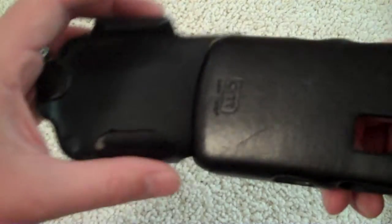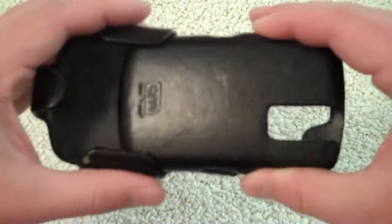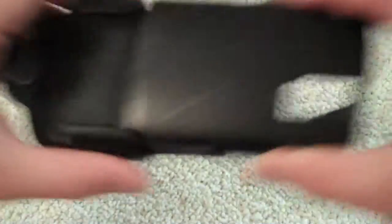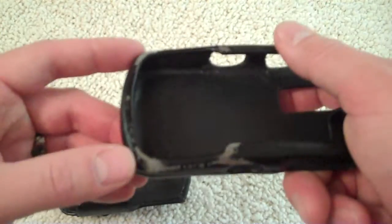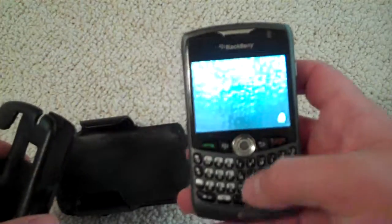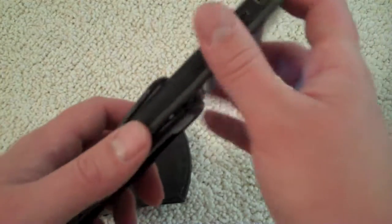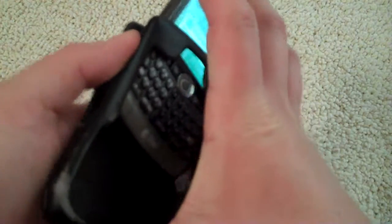It's actually tearing up from sliding in and out of its own case. There's this cheap pleather coating that I didn't pay attention to when I first bought it, and it ticks me off because as I use it and slide it in and out, it tears up the case and you can see the crappy fabric underneath. So I'll go ahead and put my BlackBerry in — there's my phone. Not a bad phone, not the best, but it's alright for now.